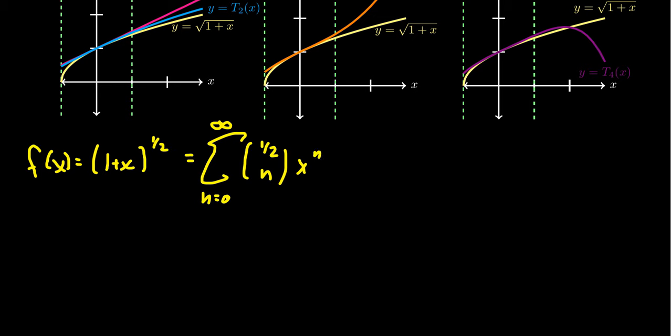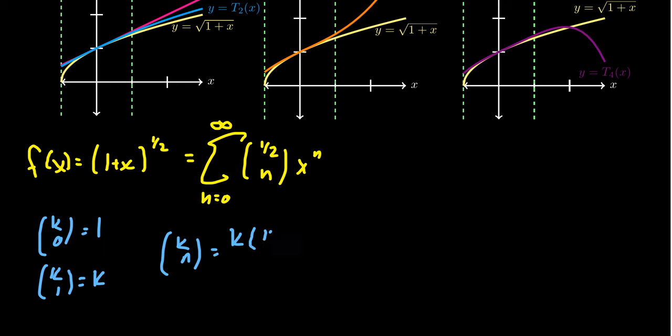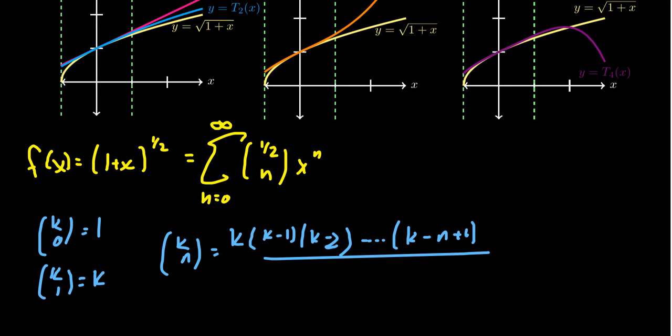And so remember, this binomial coefficient has the following properties: if you take k choose 0, it's always equal to 1. If you take k choose 1, it's always equal to k. And more generally, if you take k choose n, this will look like k times k minus 1 times k minus 2, and you continue on until you end up with k minus n minus 1, although these last few bits are typically written as k minus n plus 1. And this all sits on top of n factorial. We're going to use this formula in the consideration for the above.